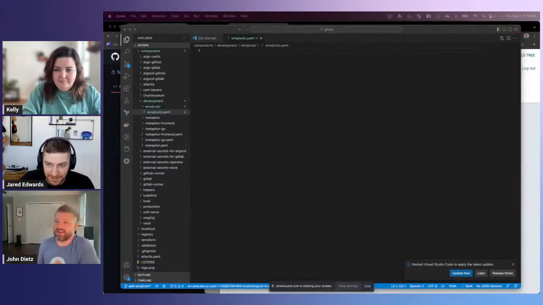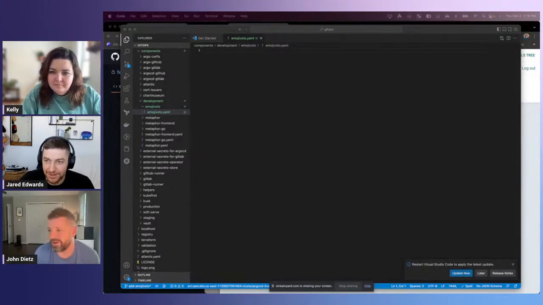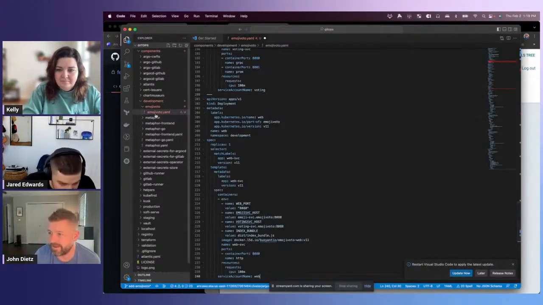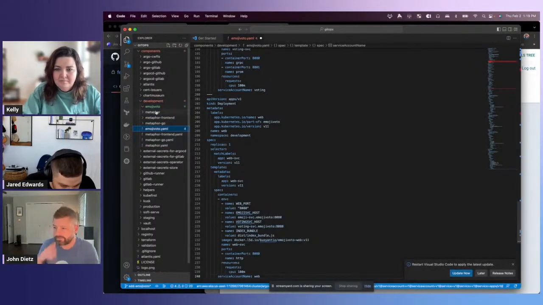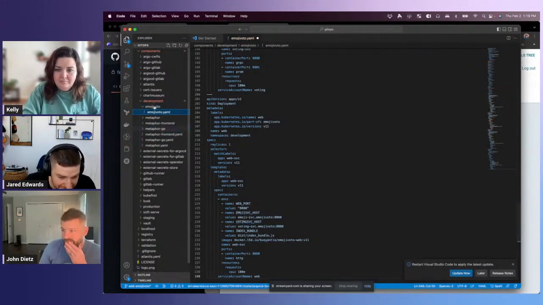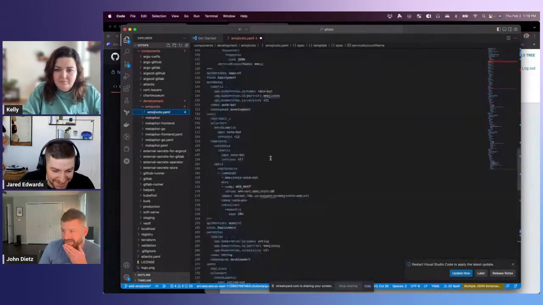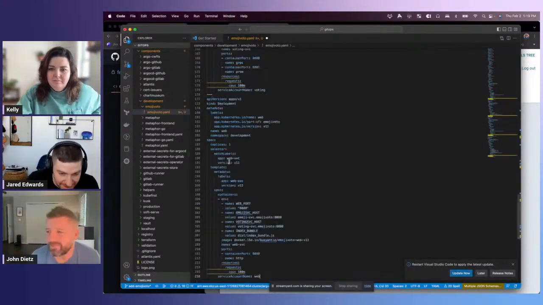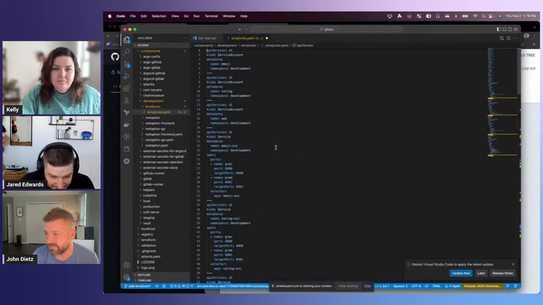Just one second. For the emoji photo YAML, can you move that up into the development directory? You dropped in emoji photo. Oh, thank you so much. That's development. Wait, no, I'm sorry. That one's right. This is the applications, the deployments, the services. I'm sorry, I messed you up. No worries. And that was a bad paste anyways.